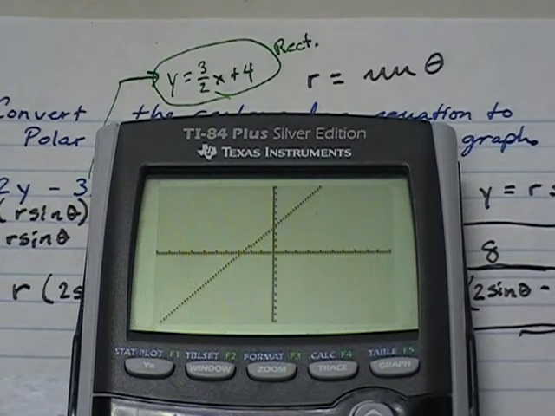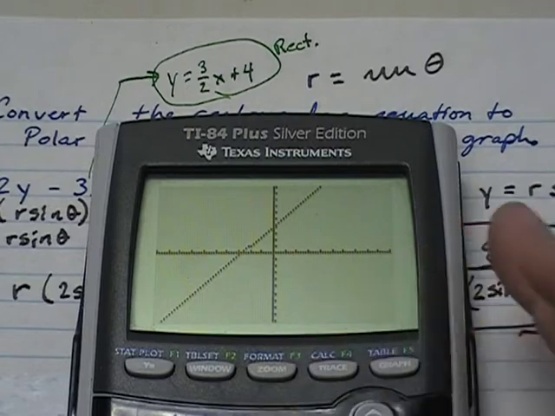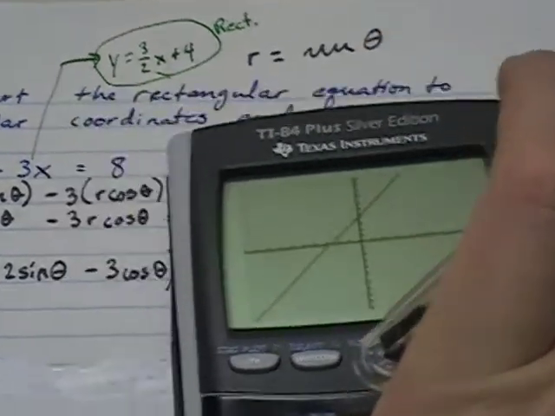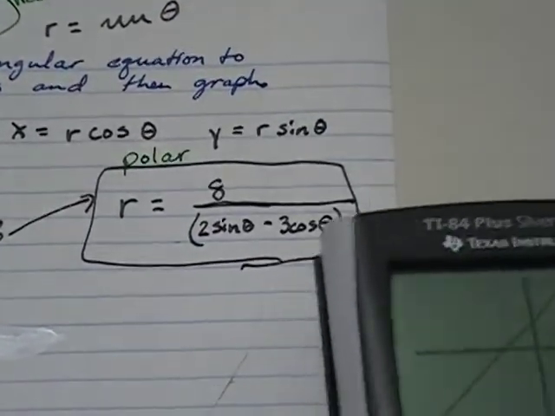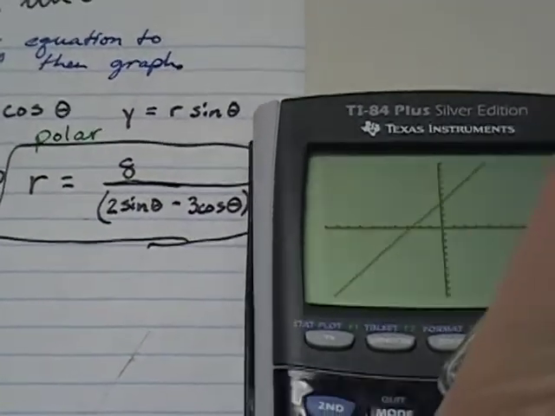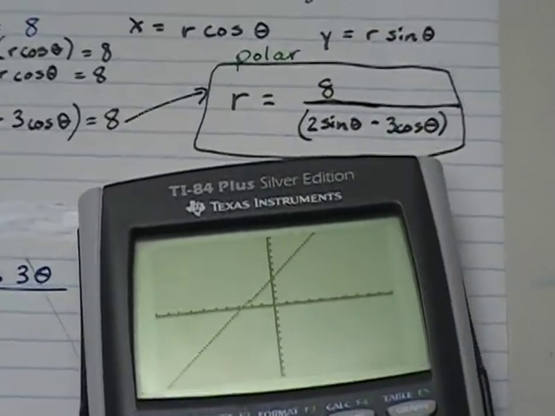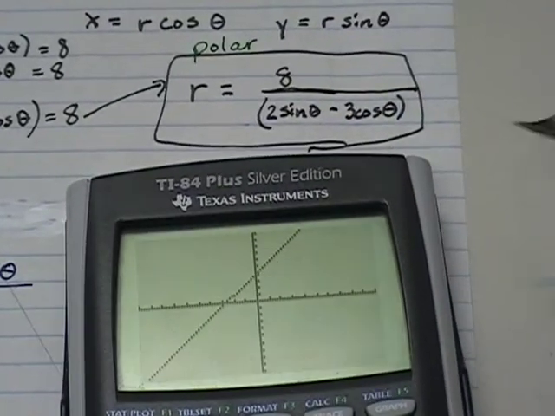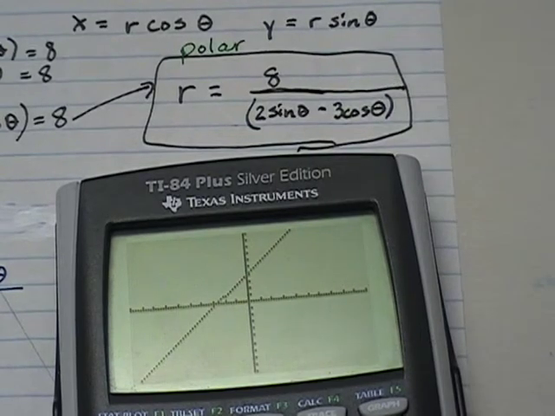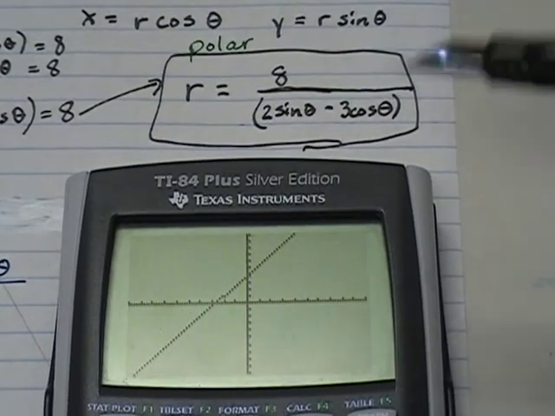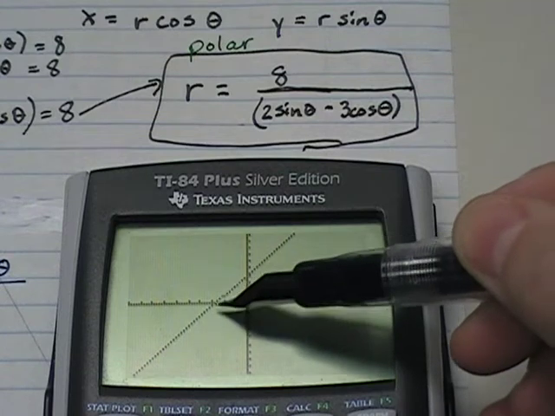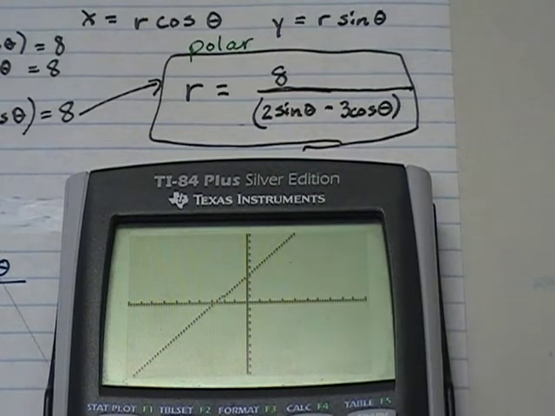Okay, so there's this line graphed in rectangular coordinates. If you don't know how to do that, you should see a video that I did earlier on that. Now, what I'm looking for is if I graph this same line in polar coordinates, I want this graph to look the same. So I want it to cross at 4, and I want it to cross basically at -3 on the x-axis, just a hair to the right of that. So, what do we need to do?